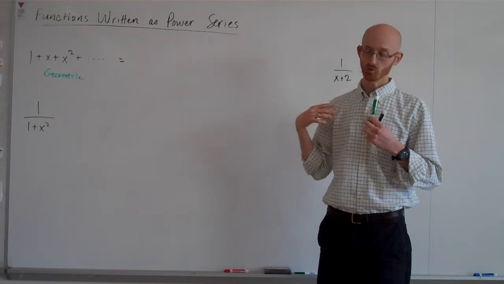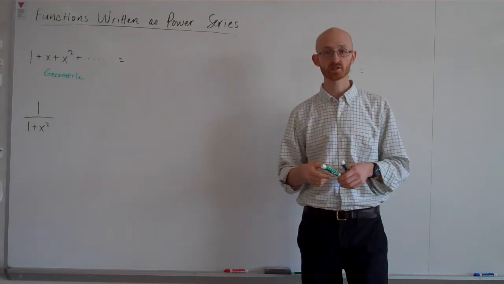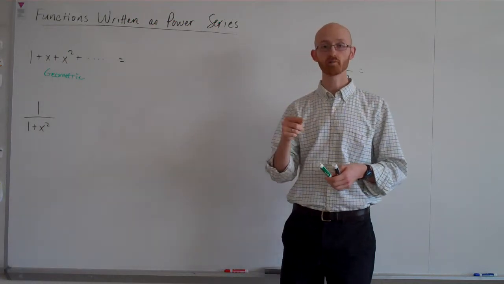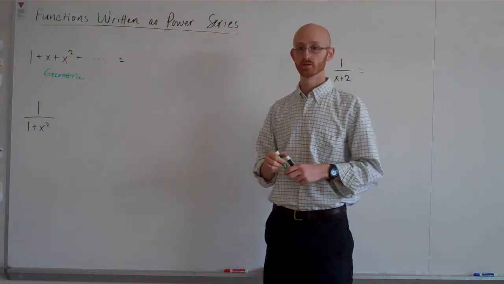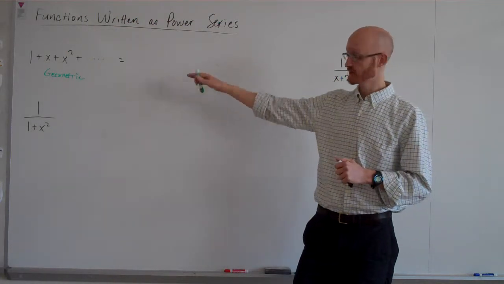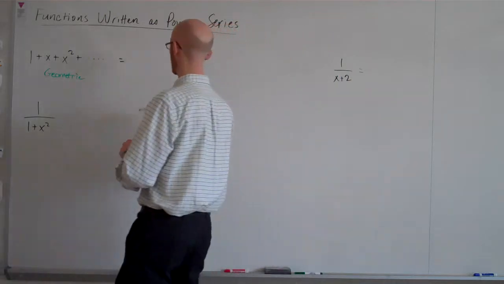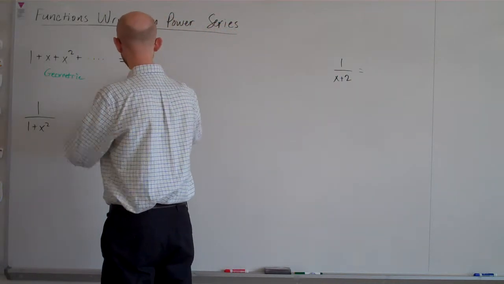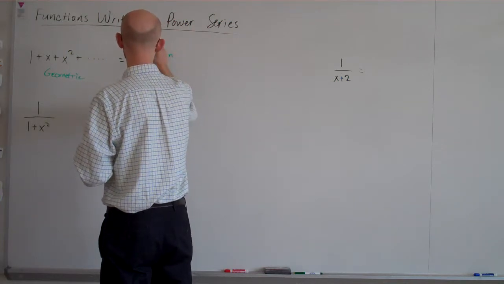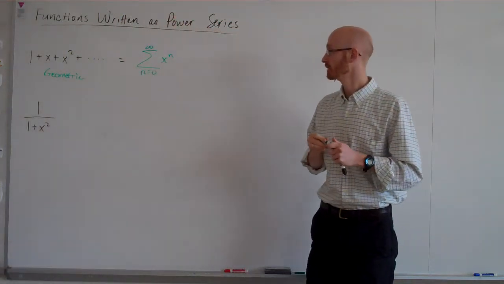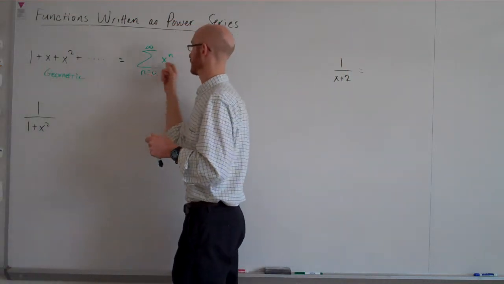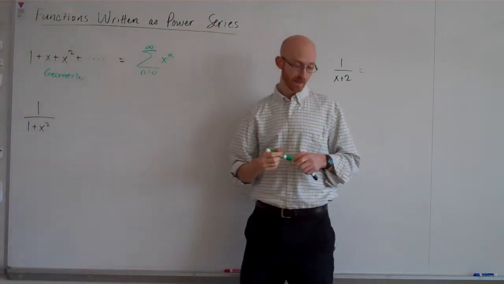And the question is, first of all, let's write that in sigma notation. I should make a note that you should use the PDF that I posted associated with this file to help you through this talk. So this thing in sigma notation, first of all, not too difficult. Looks like that, right? And in the case when n equals 0, you get 1. If n equals 1, you get x, etc.